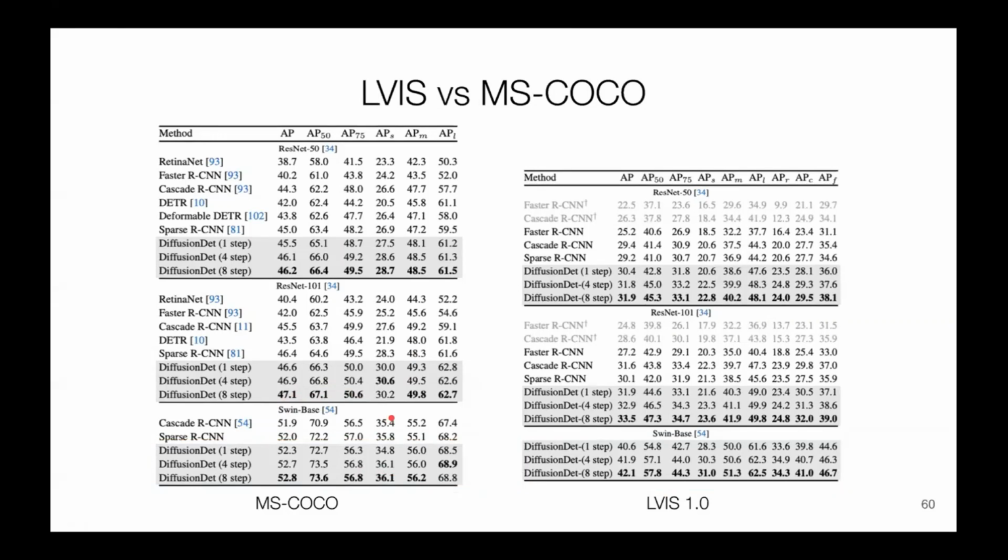And the other interesting thing is that when we compare the best performance on these two datasets, the growth of the AP score in LVIS is better than in MS COCO. And it means that the refinement properties bring more gain to this dataset. So we can conclude that the refinement is more helpful for handling the challenging dataset.